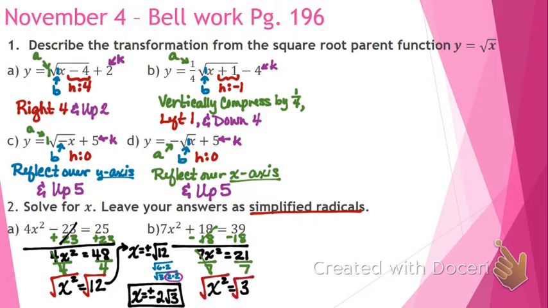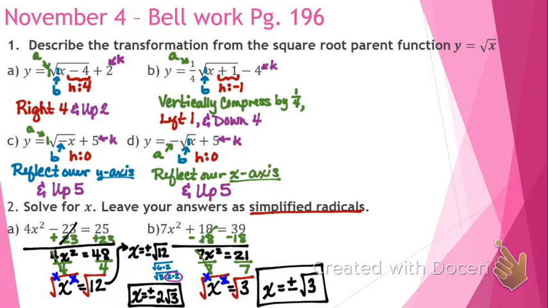Square root both sides. That's going to make my radical cancel out. I should have done that over here as well. There we go. And don't forget, when we do a square root, we get both the positive and the negative result. And I get that x is equal to plus or minus the square root of 3. 3 is prime, so I don't have to worry about breaking that down at all.